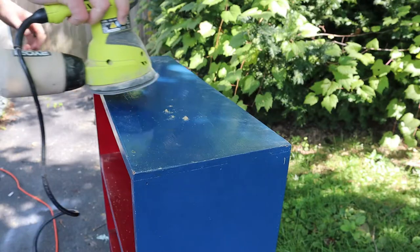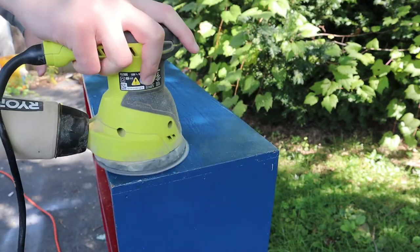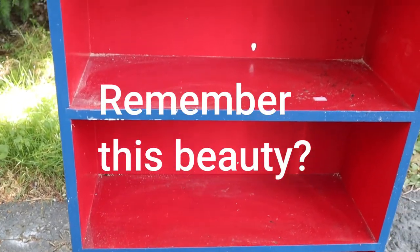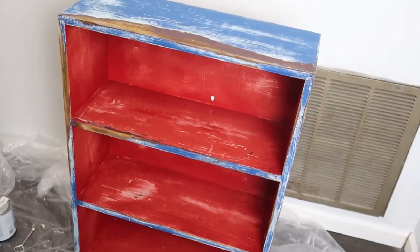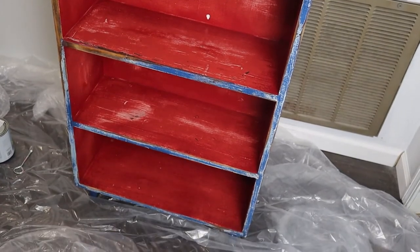The bookcase has already been sanded — I'll show you that in a second. What we're going to do now is paint it. You've seen the egregious color that it once was, and the sanding didn't actually take it all off. When I washed it, so much red and blue came up. I'm painting it a dark black color, which was probably the right idea over white. It's already been wiped and washed down, so we're starting to paint right now.